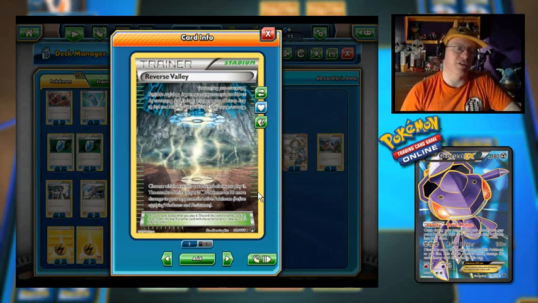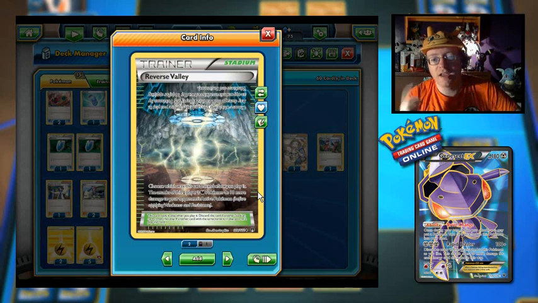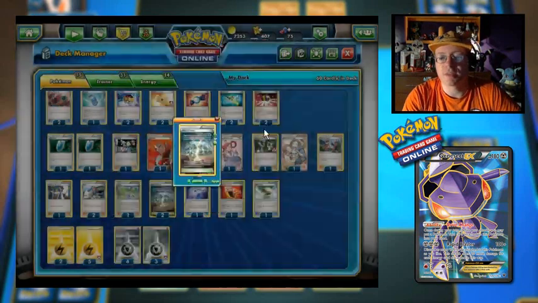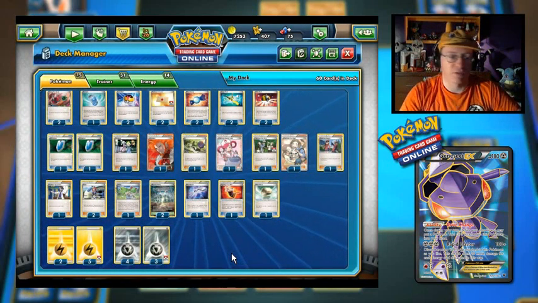Only downside is if they're using Dark Pokemon, the Reverse Valley is going to sort of work against me, because that's the opposing side of the battlefield. That player's Dark Pokemon do 10 more damage to the opponent's active Pokemon, so it's going to kind of negate the effect. But it might come in handy, and just to make use of the Drive Change ability, I threw a couple of tools in here.